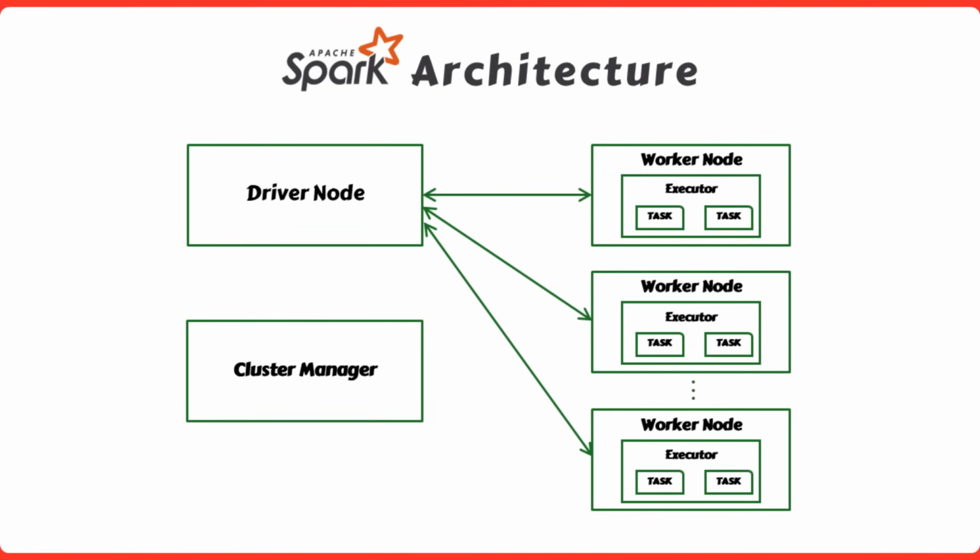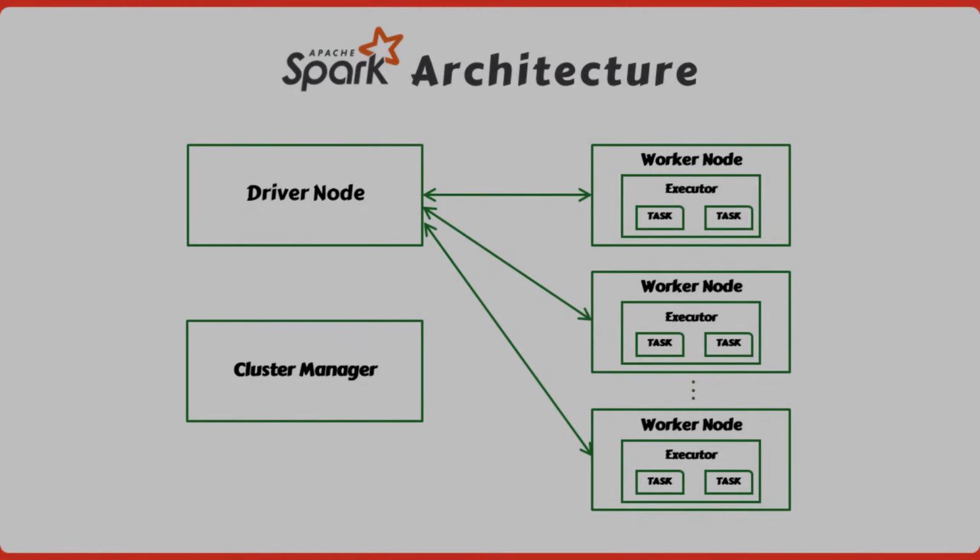Now, let's look at this diagram representing the high-level Apache Spark compute architecture. You can easily relate this to the color balls counting analogy that we discussed just before. Think of the cluster manager as the event organizer. You are the driver node, and your friends are the worker nodes. The cluster manager allocates and deallocates both the driver and worker nodes. The driver node runs the main application program, distributes tasks to the worker nodes, and consolidates the final results. The worker nodes execute the tasks assigned by the driver and return their respective output.